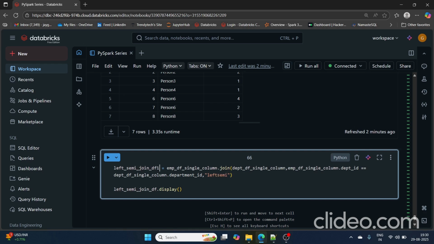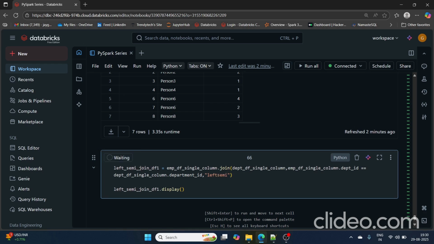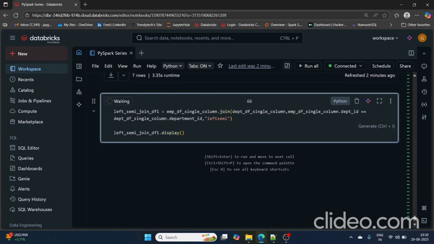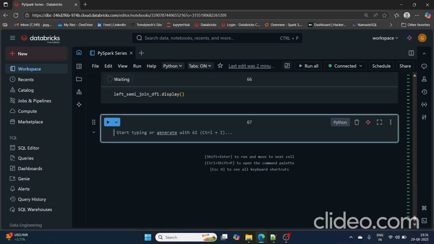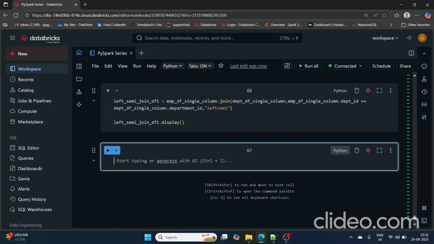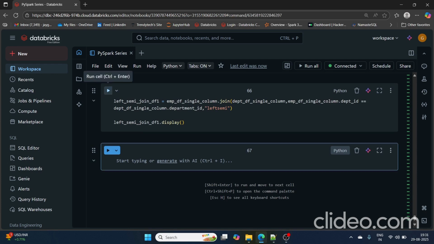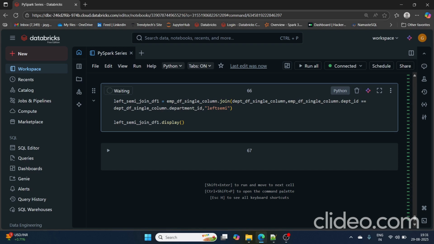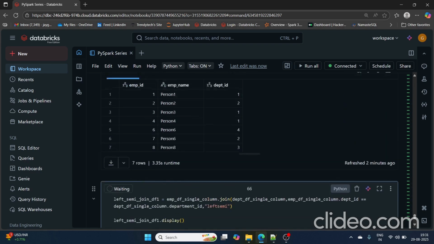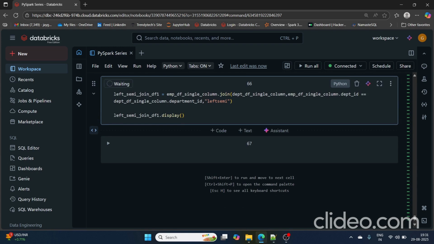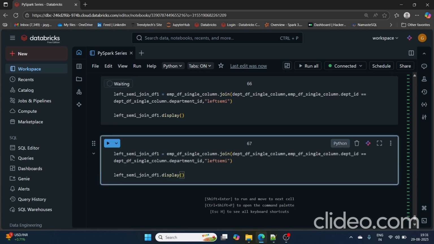You can define left semi this way also, and it will give the same output. That's the second approach. It is waiting. Okay, let it run. The next approach will be semi.